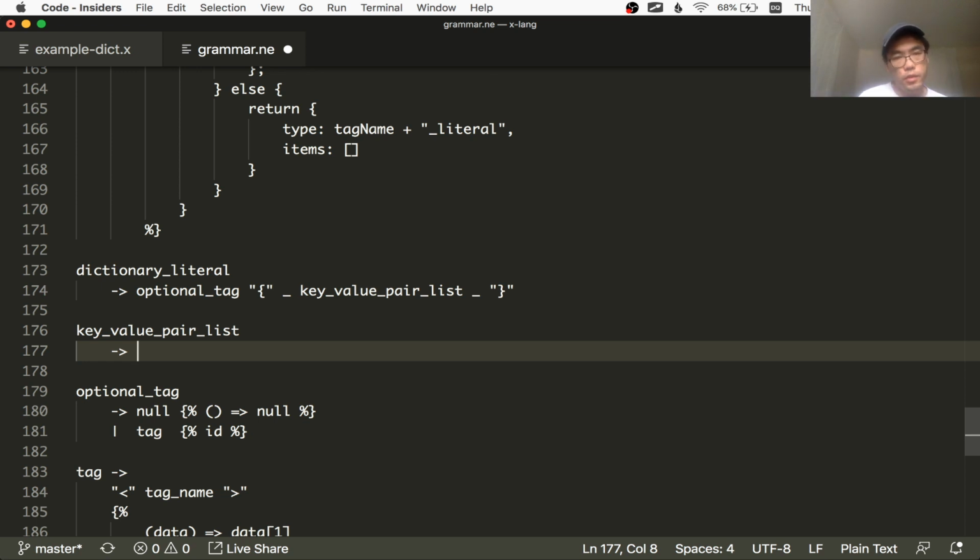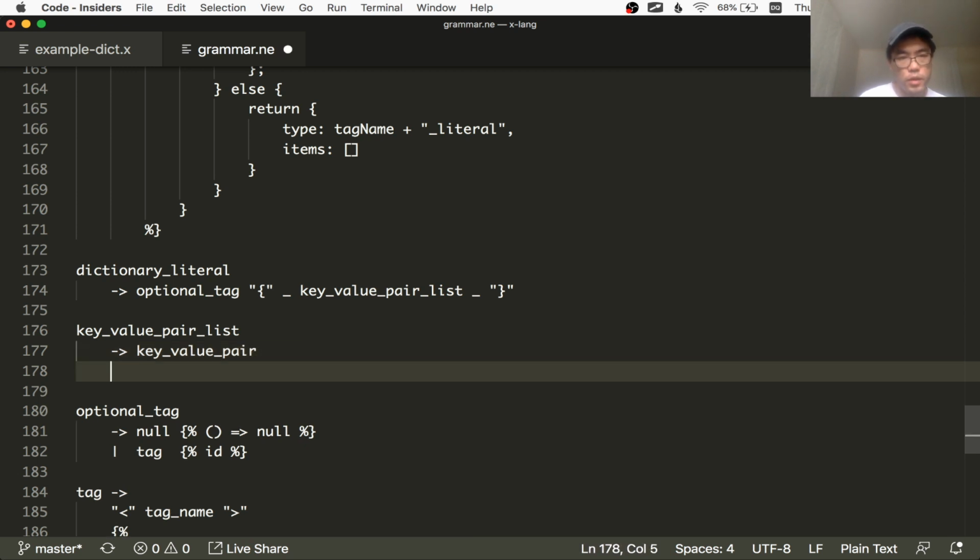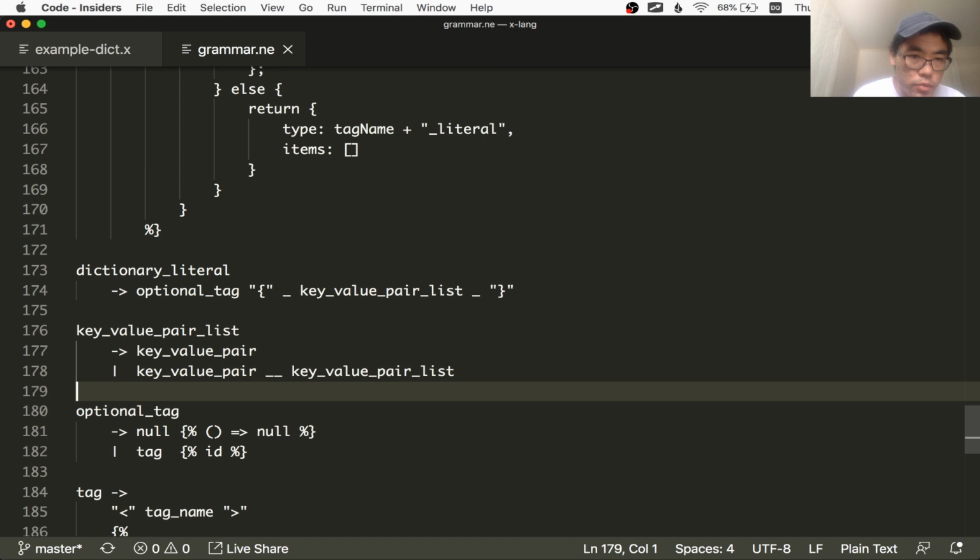I think that would be either a key value pair, or a key value pair and then some mandatory white space and then another key value pair list that comes after it. But what is a key value pair?